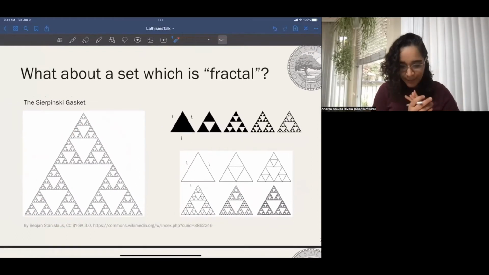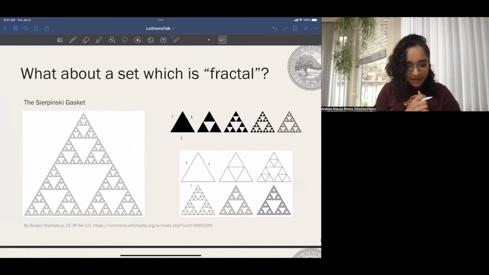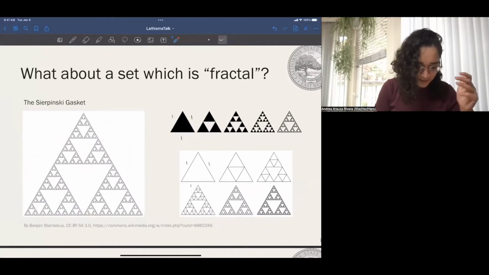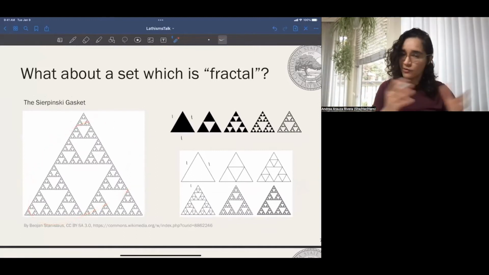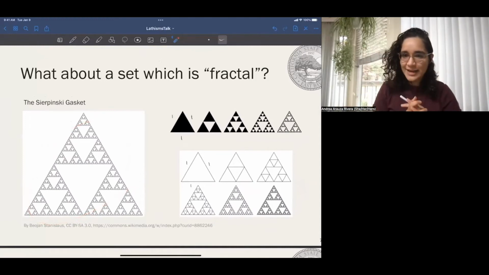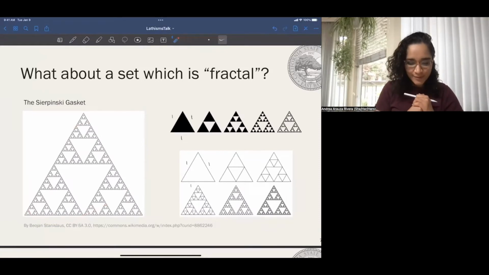So let's think about how this space relates to the discussion we were having about dimension. One thing we can do to try to figure out what dimension this set lives in is to think about measuring it with the measure that goes with the different dimensions. So we might think about counting. Maybe we count the number of points on the Sierpinski gasket. You can maybe quickly see that this is an uncountable set, so we're going to get infinity if we try to count it. So that's not really giving us anything informative.